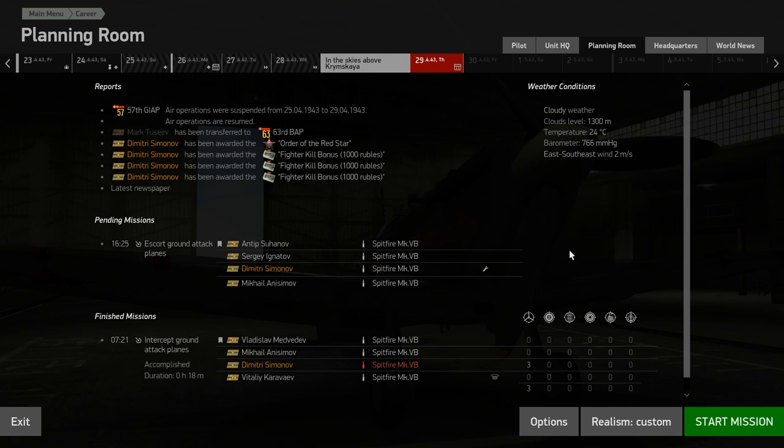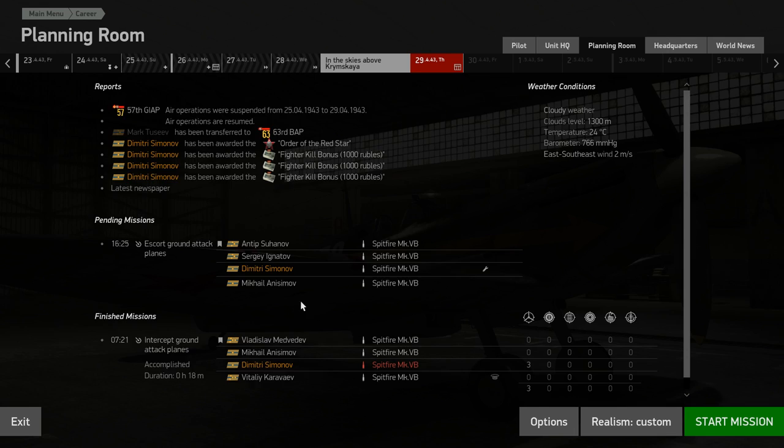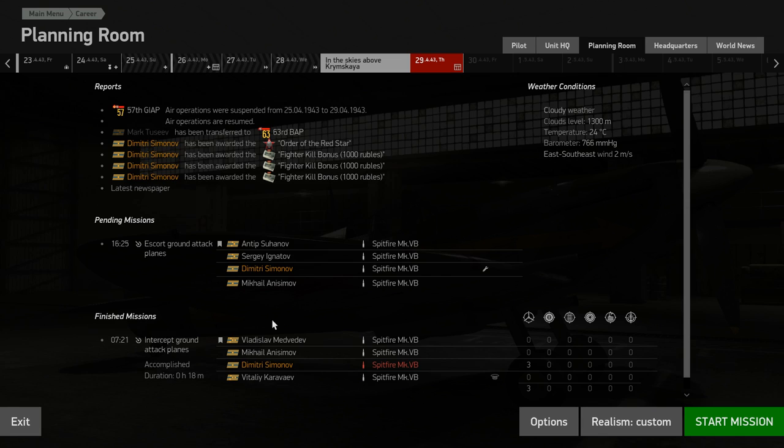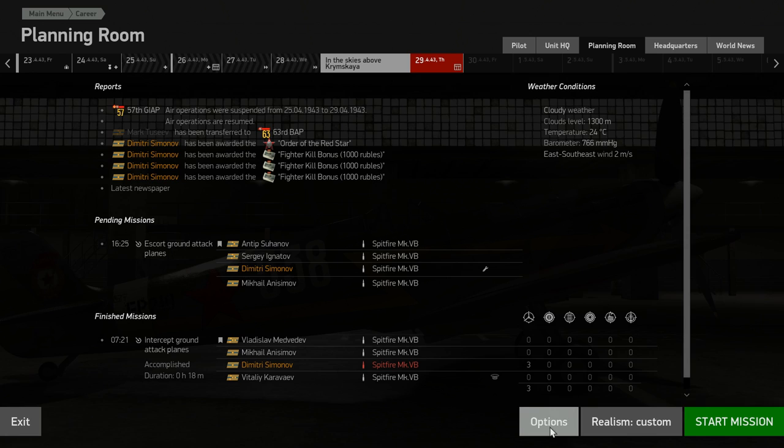And we are back here again, same day, the 29th of April, 1943. We're back here with our actual planned mission of escorting ground attack planes instead of the intercept of ground attack planes that were attacking our airfield, or were about to attack our airfield. Let's go ahead and jump into this.